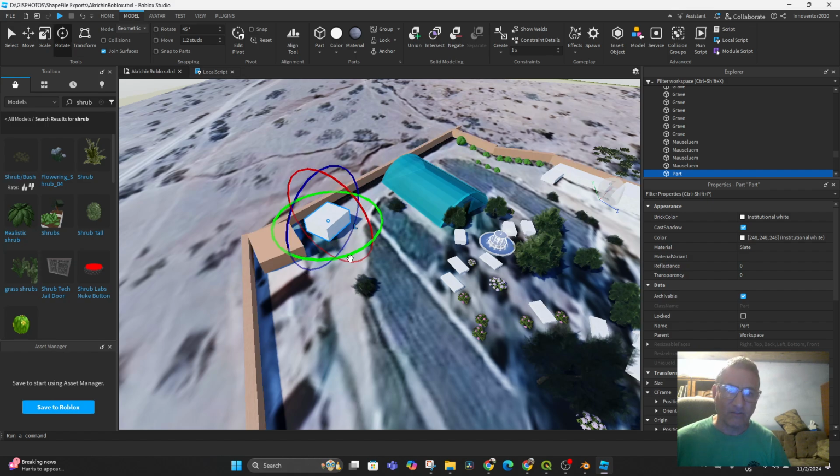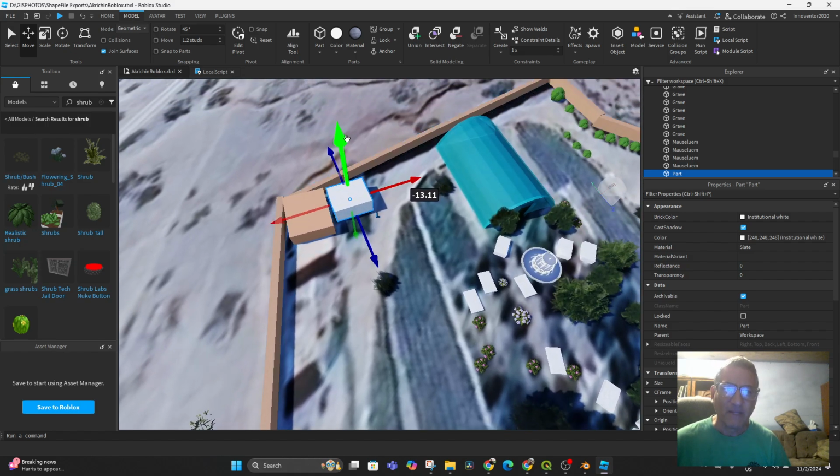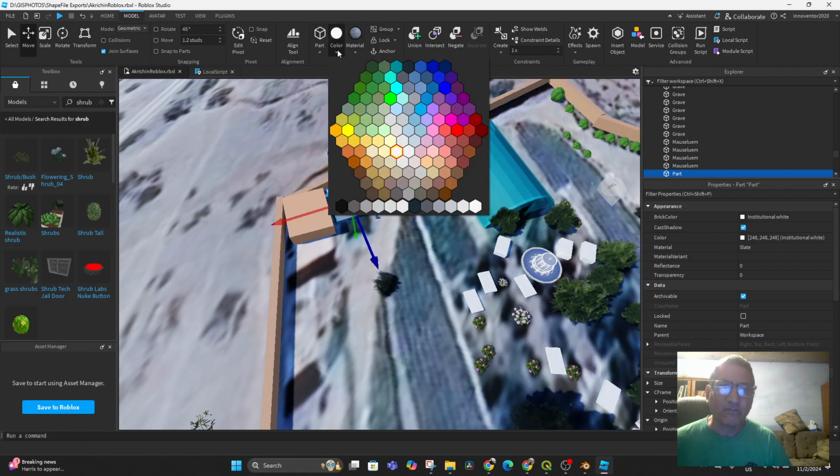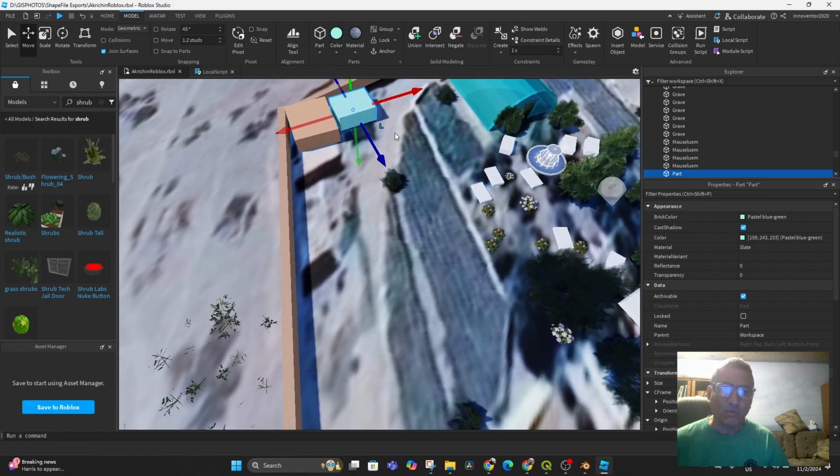And then we can always ask, what is that? And it has this bluish color. I wish there was an eyedropper like you have in other programs, but there isn't. So we'll just do that.